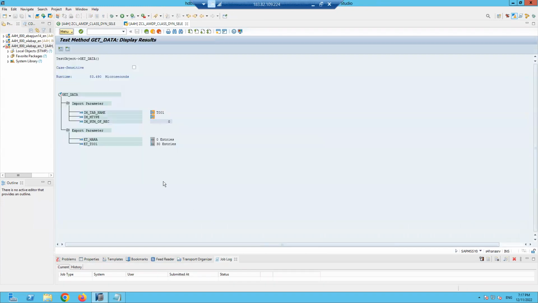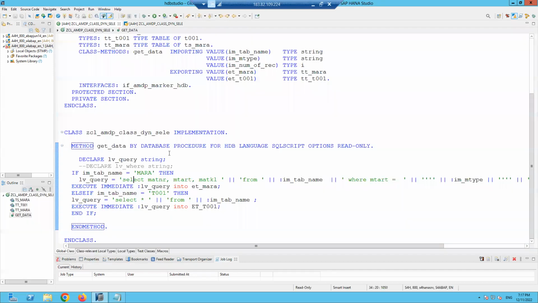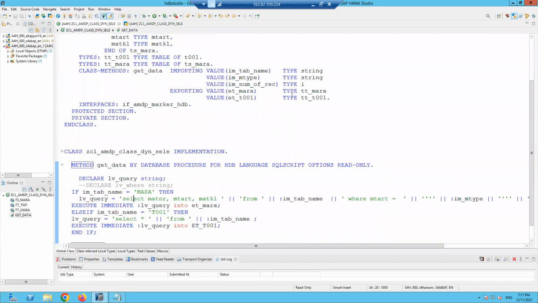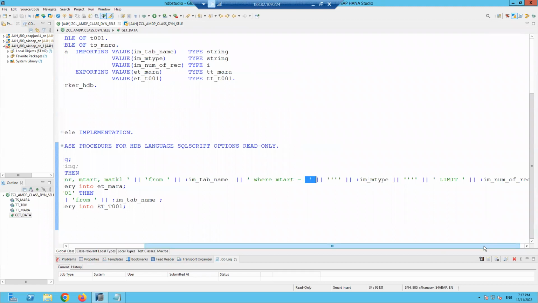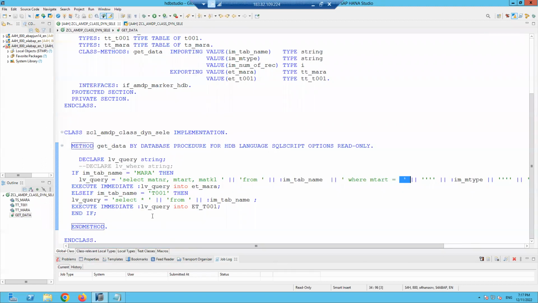So this way we'll have to put some if else conditions and some more things, because we cannot pass the parameter dynamically. Other thing you can see, the table we can pass from there, and how dynamically this where condition we can pass, and then the limit, like that we can do. So till this much we can make our select query dynamic and handle it.